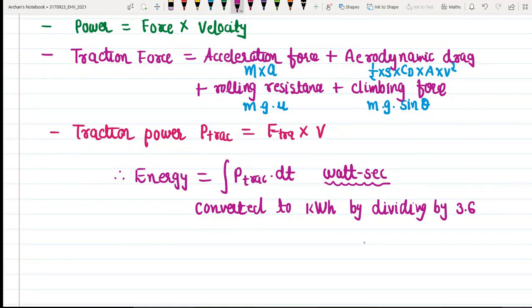Now this energy consumed by the vehicle will define the efficiency of the vehicle. As we have discussed, whenever we talk about the petrol engine vehicle, its efficiency is around 18 to 22%, in terms of a four-wheeler. And if we consider the electric vehicle, then we are generating the traction power using an electrical motor, and electrical motors have very high efficiency. You will find electrical motors having efficiency ranging from 60% to 90%. In case of induction motors we have 90% efficiency, so efficiency wise it is very much higher.